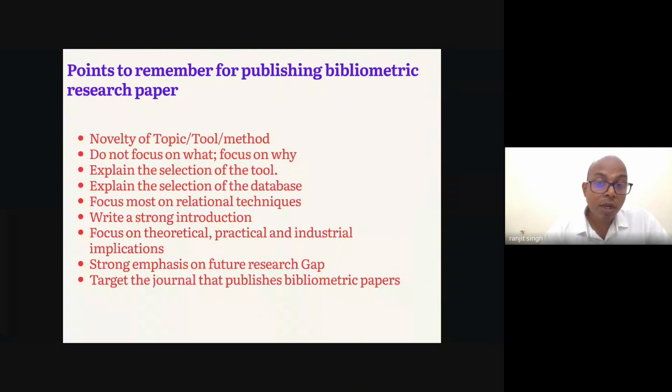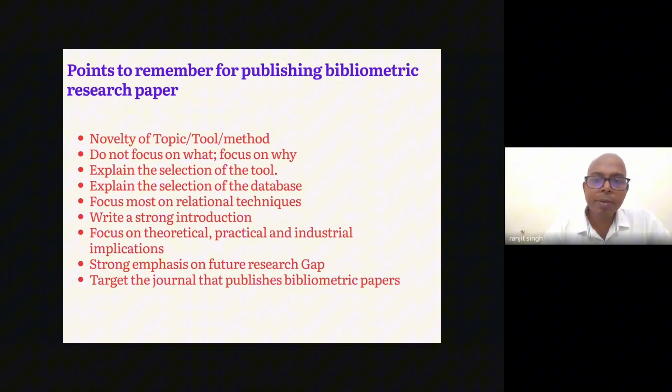You should always focus on the evaluative technique or relational technique to identify the research theme and research gap. In bibliometrics, there are more than 10 types of relational techniques, using author, country, and so on. You should focus on each cluster. In this relational technique, clusters will be produced, and each cluster shows some theme. You have to identify the theme and the trend in the theme, and you can even do RPYS analysis to see whether there is a trend in changing.